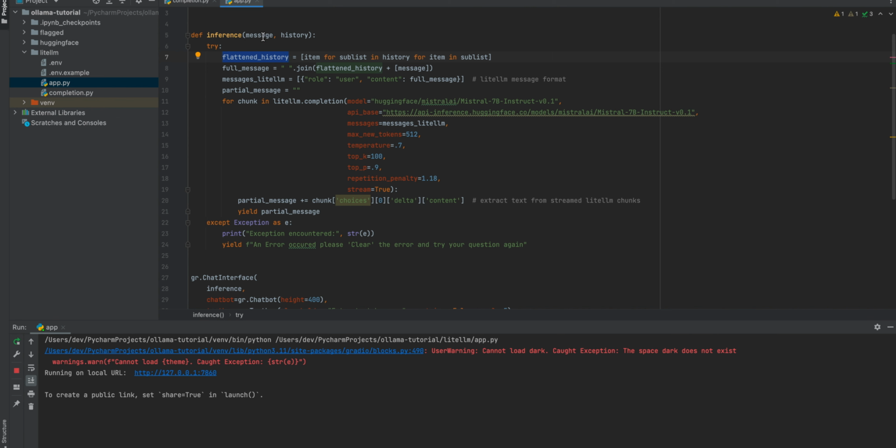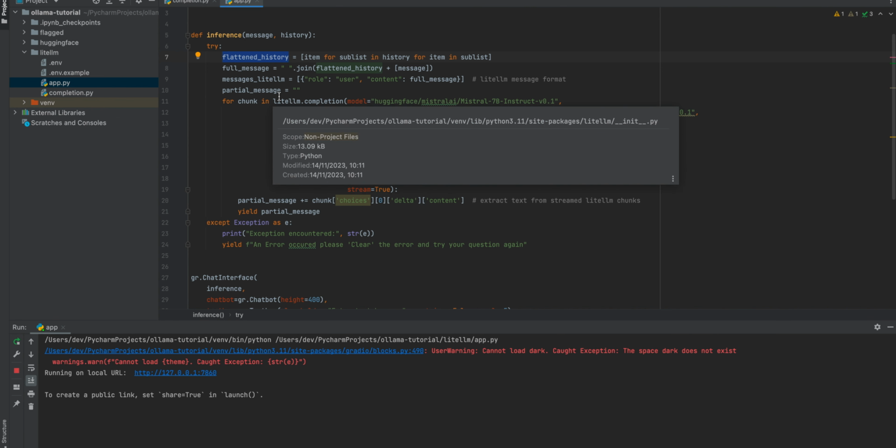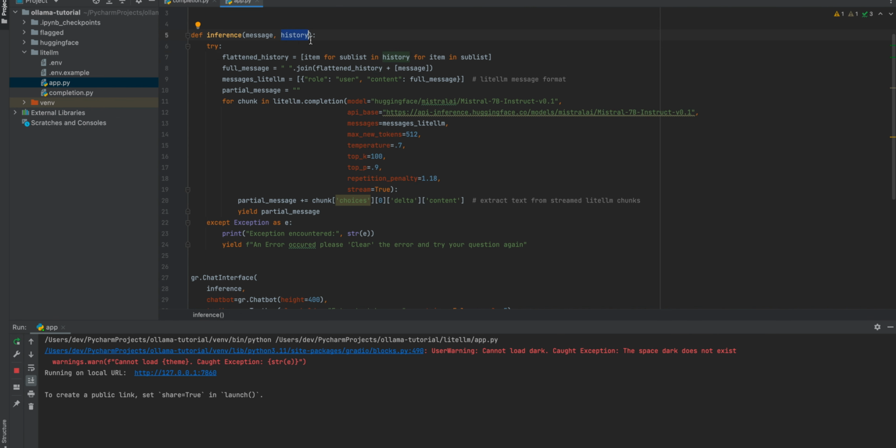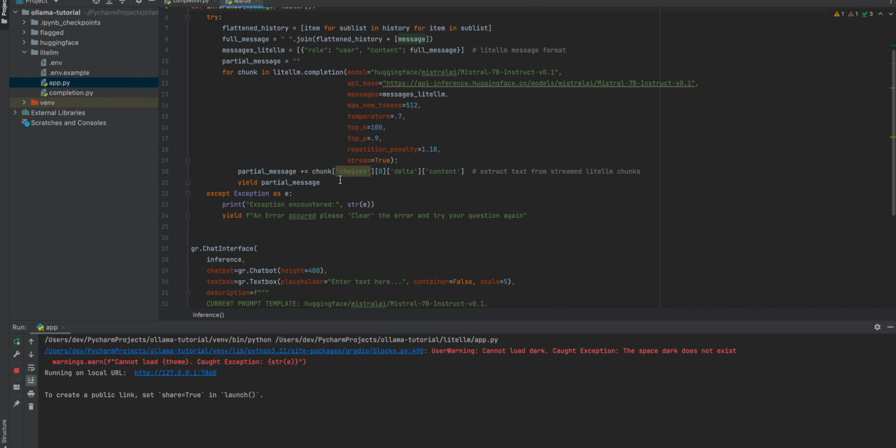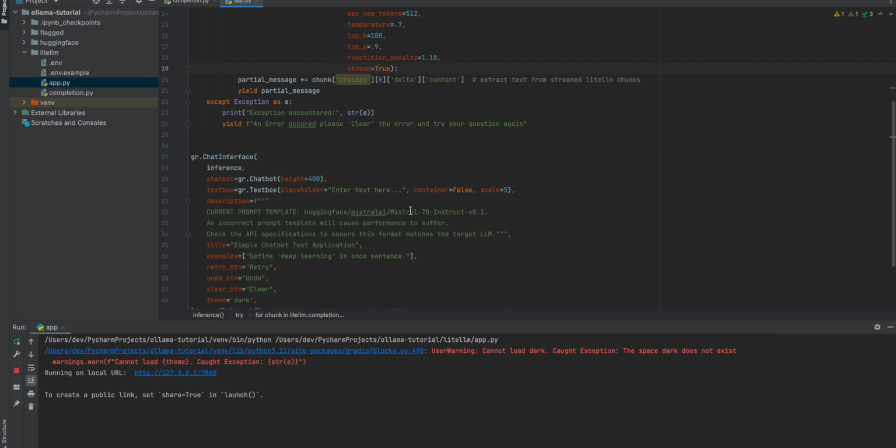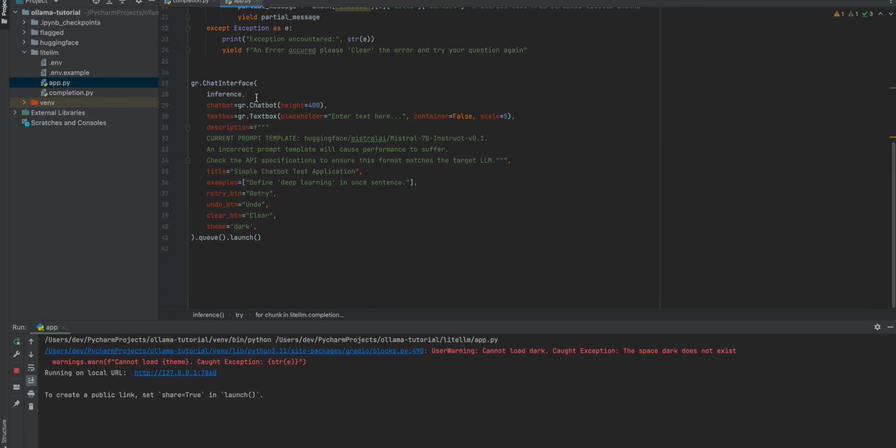So we have an inference. The inference is like accessing the API. We're passing a history list, where the history contains the previous messages and the responses. And then we can go ahead and pass another message, which is the newest message by the user. And then we're going to prompt the API endpoint and wait for a result. And then as we get the response back, we're going to pass it back, right? So this is the code that actually creates the UI, this is the Gradio. And you can see that we're actually using the inference.